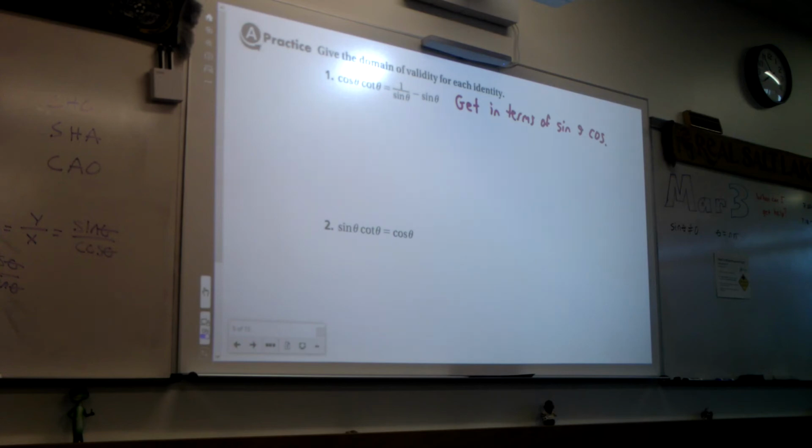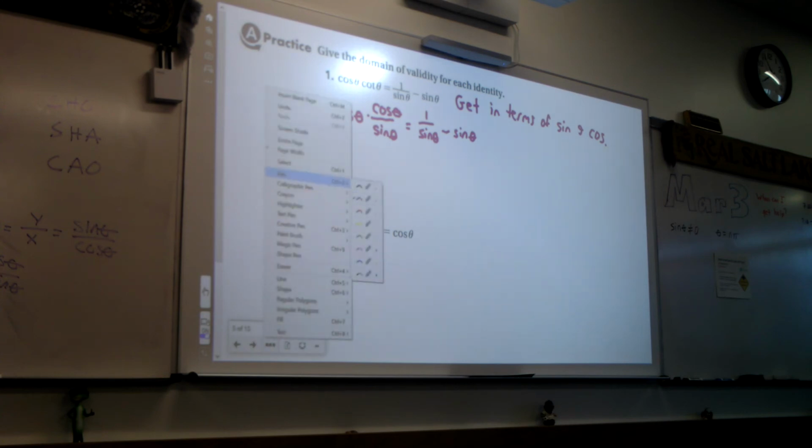Okay, so is cosine okay? Yeah, we want sine and cosine. How could I rewrite cotangent? So 1 over tangent, technically that's true, but we're wanting it in terms of sine and cosine. Good job, so that's cosine over sine. Over here we have 1 over sine, that's okay because we want it in terms of sine and cosine. And then we're going to have just plain old sine. Okay, cool.